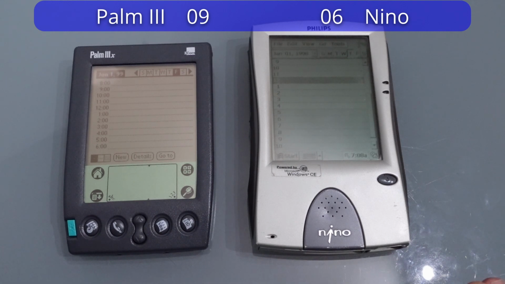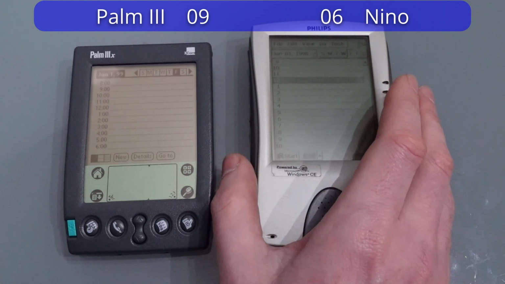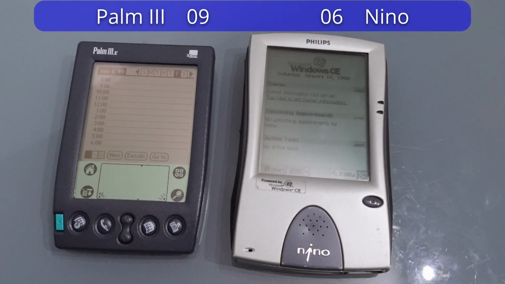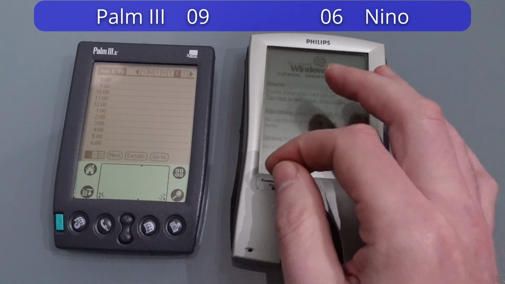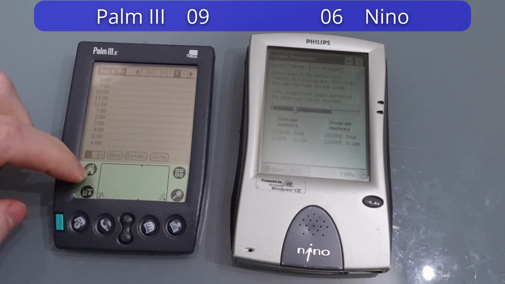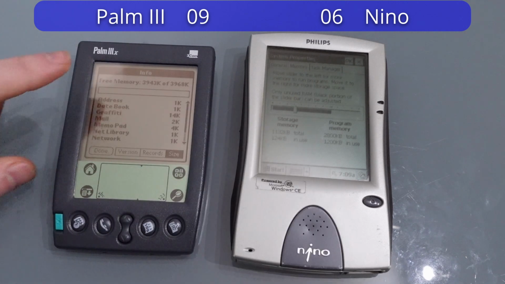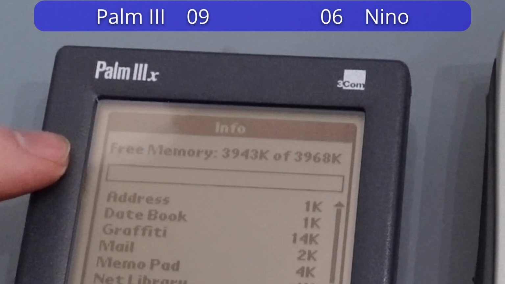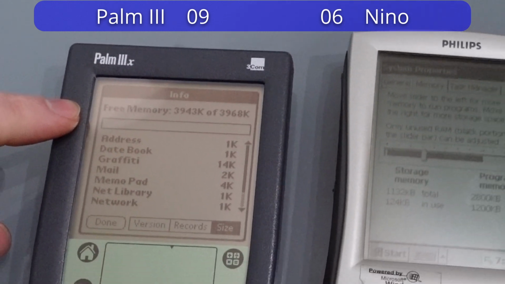So to make this fair, I'm just going to do a quick reset on the Philips Nino. There we go. And we're going to check just how much RAM is in use by the operating system. Then we'll do the same on the Palm. So as you can see, we're only actually using 25k of RAM in order to keep the Palm OS operating system alive.